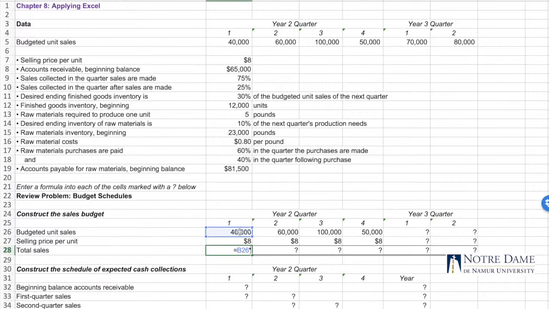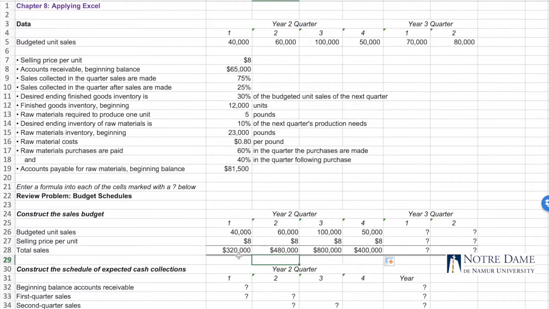It's not an X, it's an asterisk. Sales times the amount of price per unit, and we hit enter, and we get an answer of $320,000. And of course, this answer can be dragged as well, and we drag it across, and we get an answer for each one of the numbers that is simply looking at the other formula.